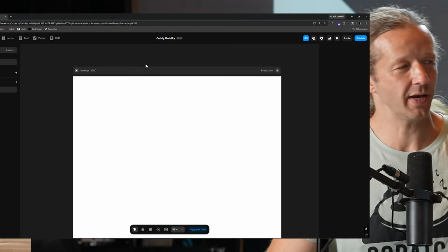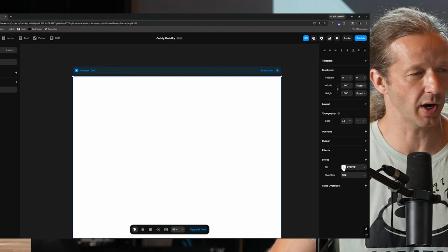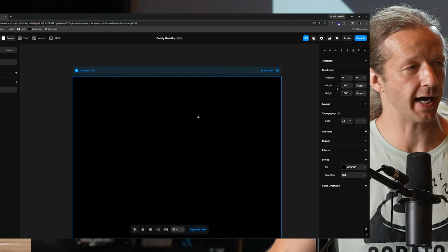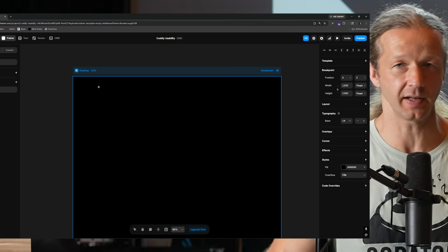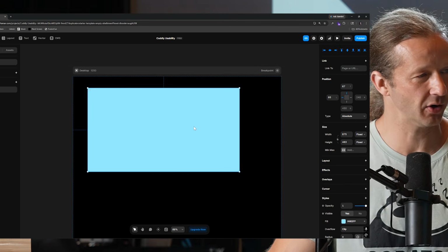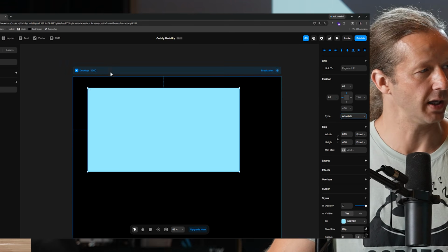All right, so I am in a brand new Framer project. I'm going to go ahead and select the background with this blank canvas, and I'm just going to make it black. And then we're going to add another frame. A frame inside the canvas is actually a frame, thus Framer. And I'm just going to left click right here, and we are going to change this to the actual parent container.